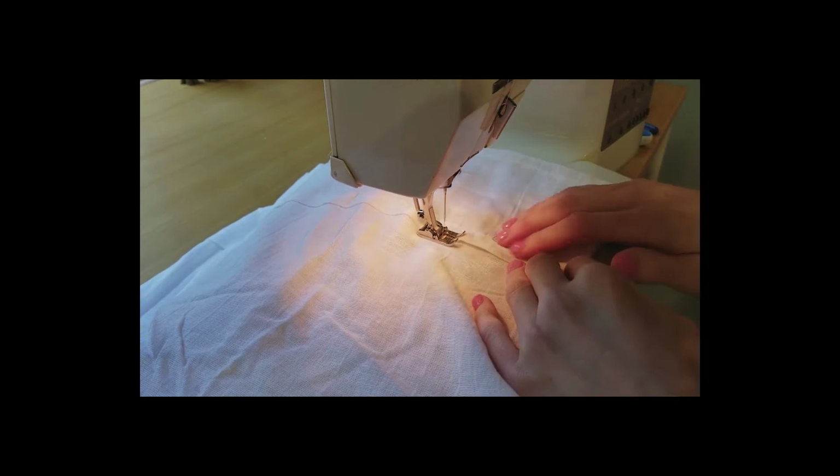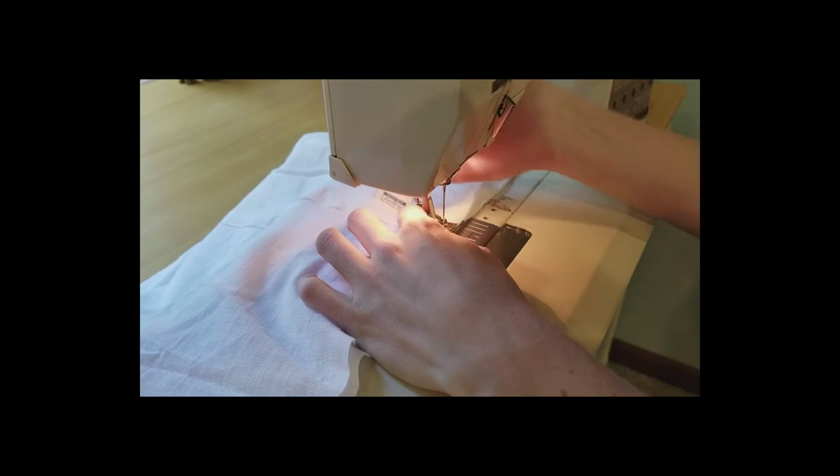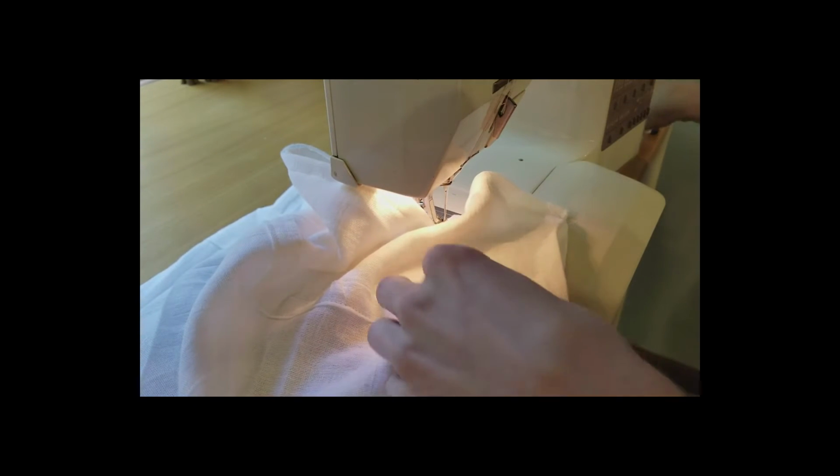Oops, I wasn't paying attention. Looking at one end and sewing the other end. Go ahead and cut this tag off.